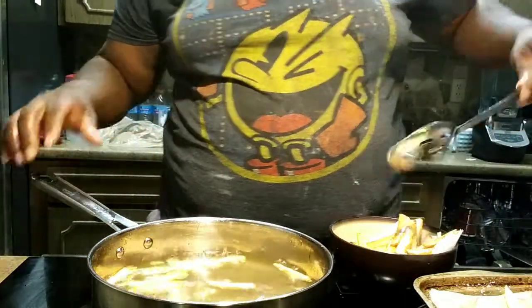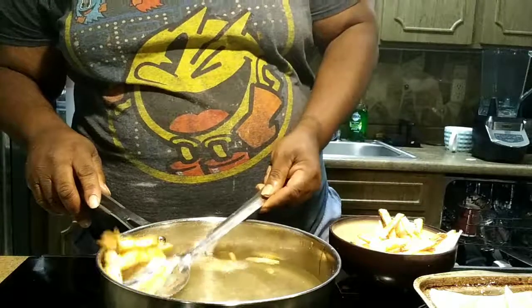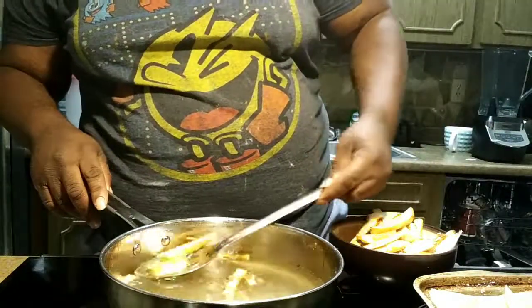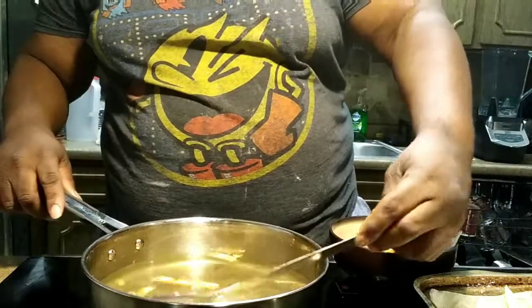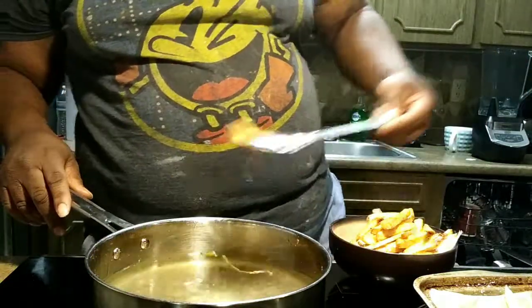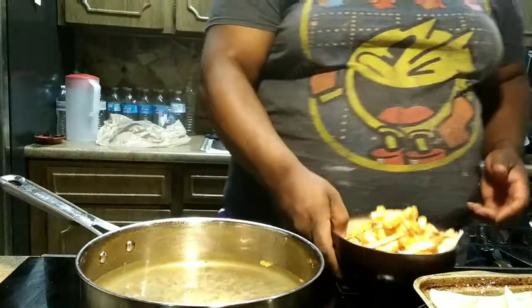Now, when your fries come out, as soon as they come out, you do want to season them. When they come fresh out like this, you do want to season them. I done mastered fries. Don't let me figure out how to make curly fries, put Arby's out of business. You hear me? That's an ugly fry. But look at that.